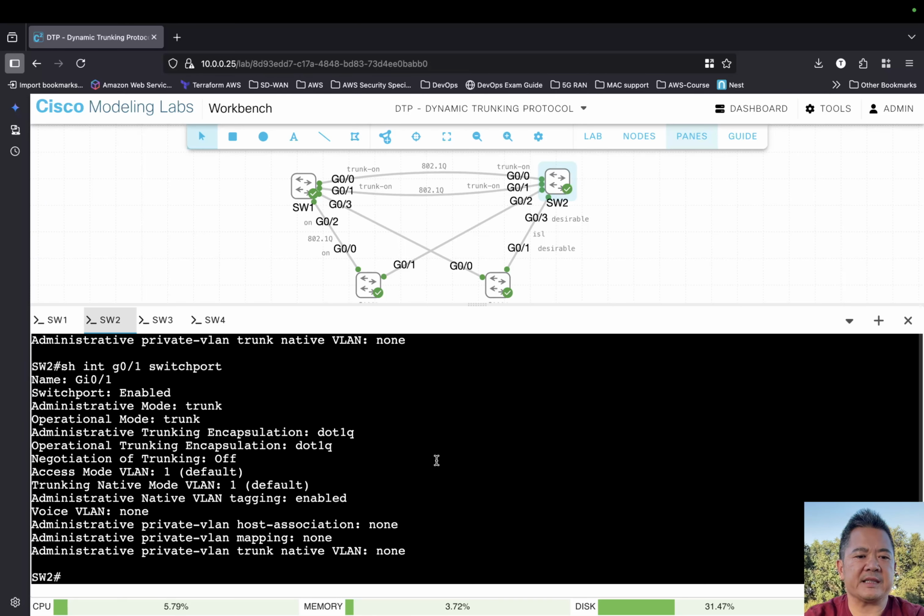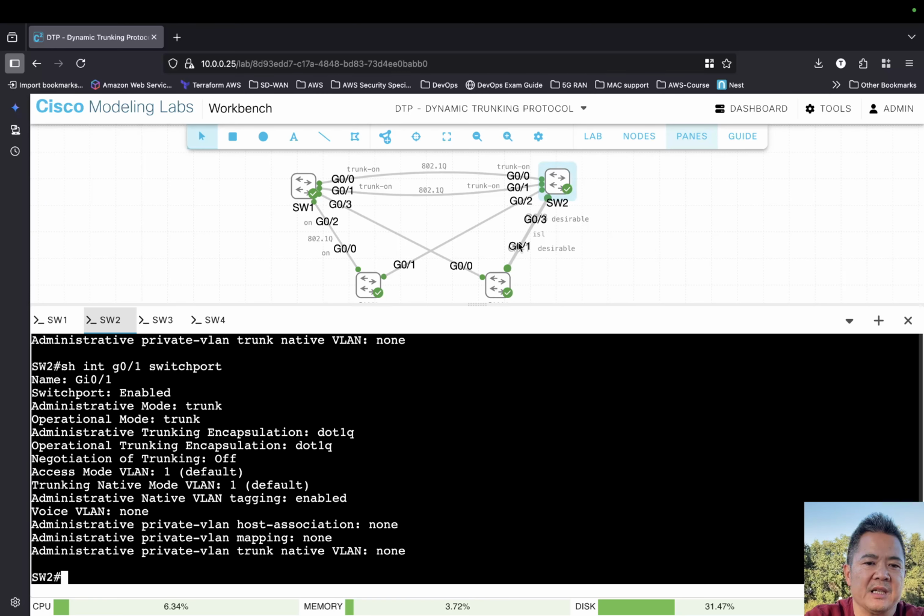All right, so basically that's how dynamic trunking protocol works. You can use the dynamic desirable, and then if the other side is dynamic auto, the auto is going to follow whatever the desirable side says it will be.